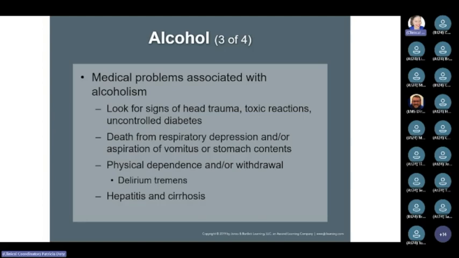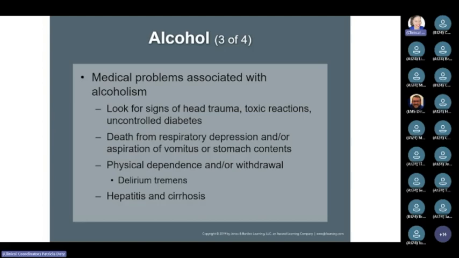Okay, what if this is somebody who normally drinks all the time, but they fell down and broke their leg because they were drunk? They go to the ER, they get their medication, they come back home, and they still continue to drink even though they're taking the medication. So that's another one we have to worry about.